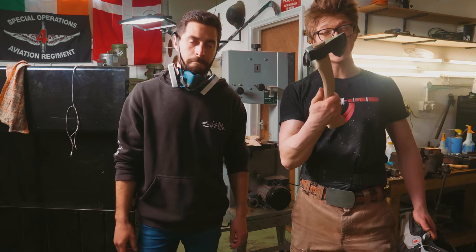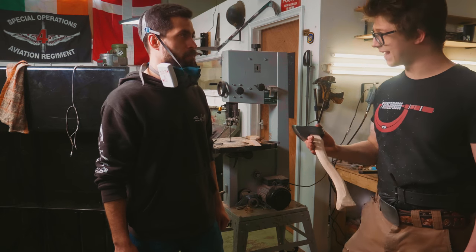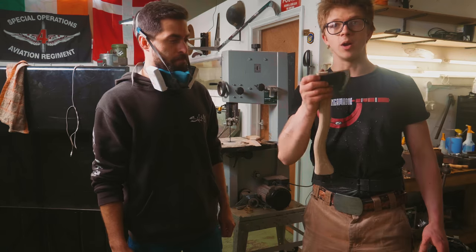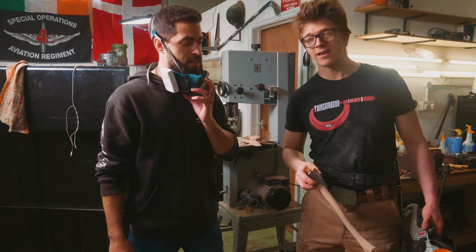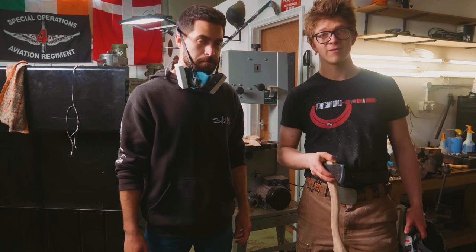Now what we're gonna do is we're gonna take that handle out once more and we're gonna work up the grits. We're gonna sand it, you can hand sand it, make sure we get a nice finish on that before we drive it home, fit the wedge, cut off the back of the handle and start getting a little closer to being done. So back in the grinding room we go once we knock this out of there for a little more sanding.